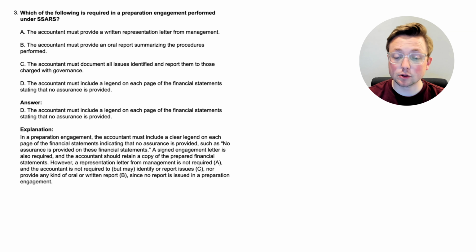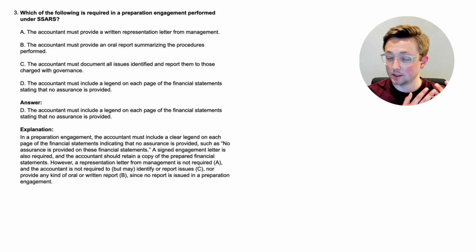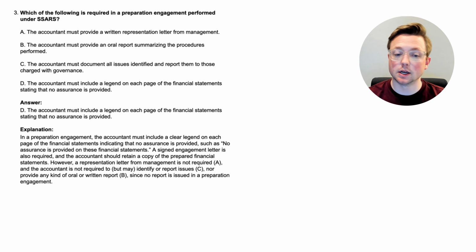The accountant must include a legend on each page of the financial statements stating that no assurance is provided. So this is kind of unique to a preparation engagement. Let's dive into this. In a preparation engagement, the accountant must include a clear legend on each page of the financial statements indicating that no assurance is provided, such as no assurance is provided on these financial statements. A signed engagement letter is also required, and the accountant should retain a copy of the prepared financial statements. So those are a couple other requirements that are typically done.